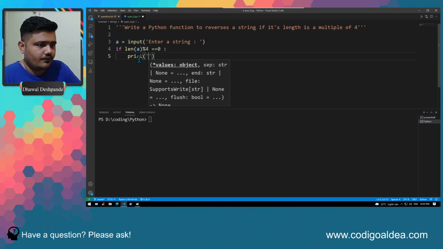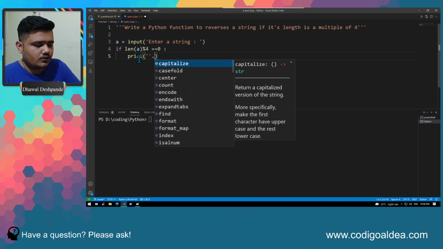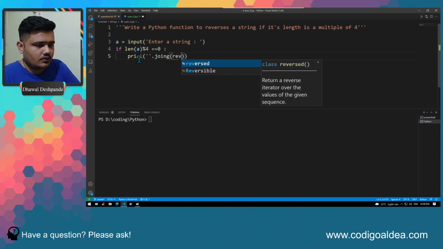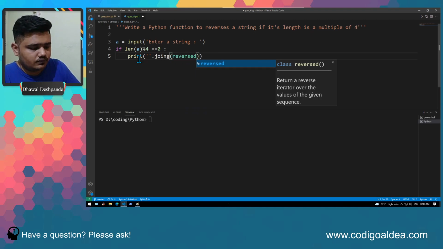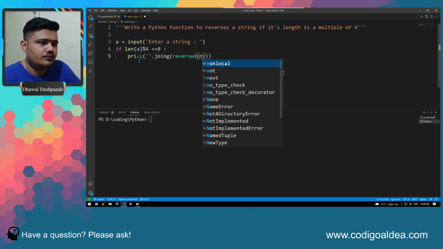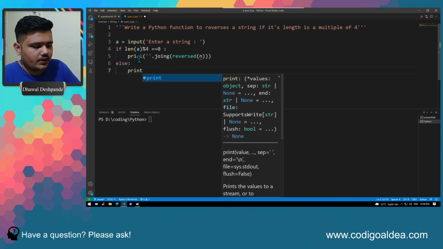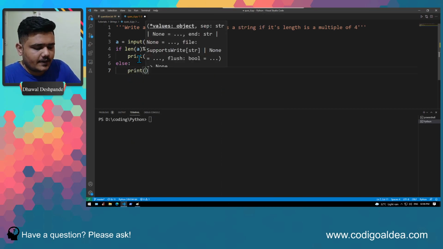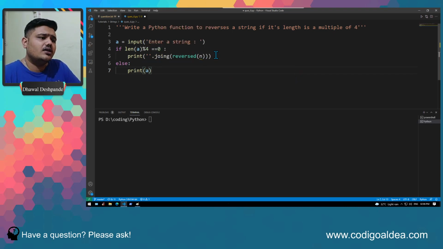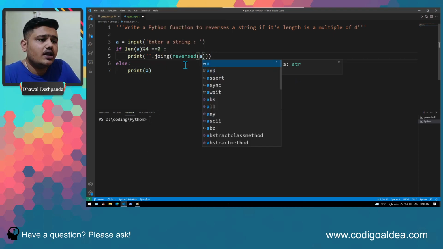So for that, we are going to use this dot join. Else it will be print a, correct? Here, sorry, it's not n, it's a.